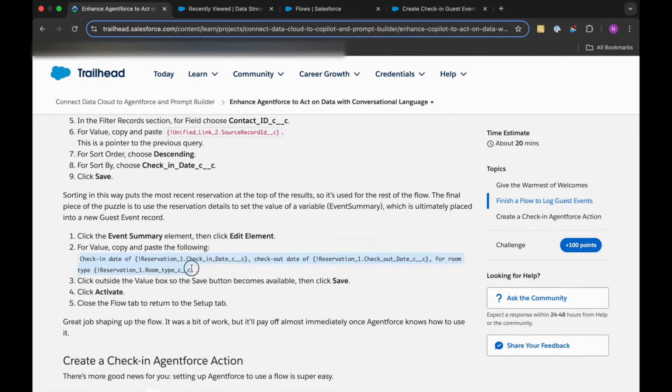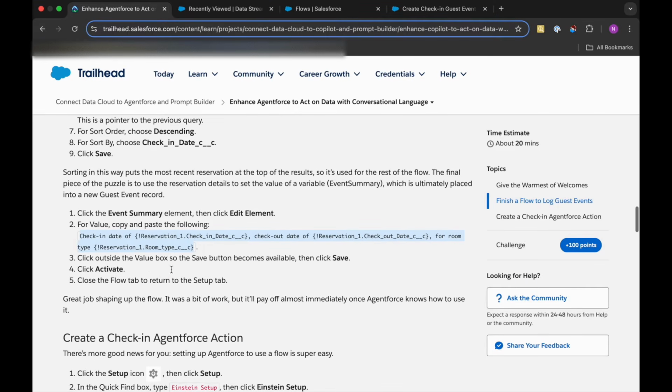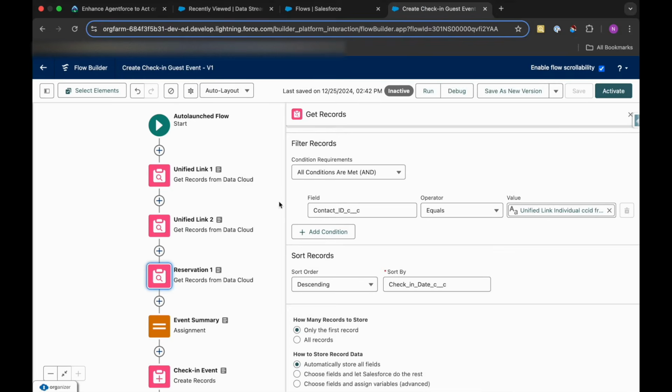We need to copy paste the following value.